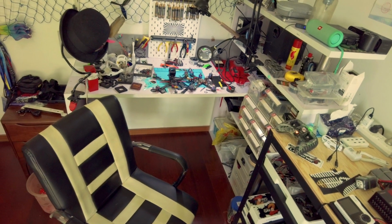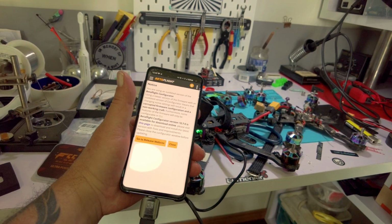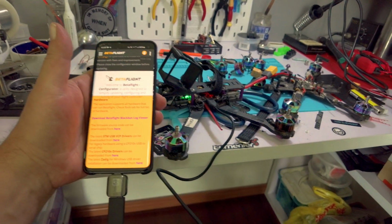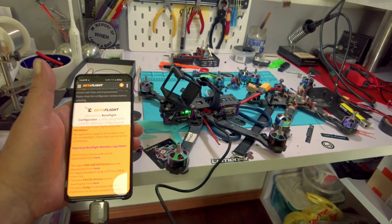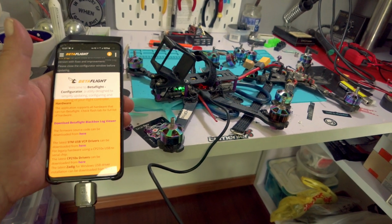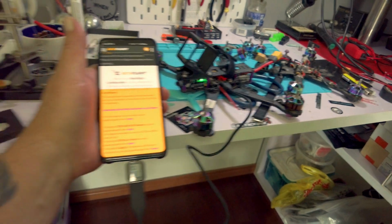Well, let's get the cord out and see if it'll hook to the phone app. Let's do that first. Okay, so it did hook to the phone app here on the bench. But as we all know, as soon as I get to the field, it's not going to work right. But hopefully it does. So let's see. Anyway, we're just going to get some props on it and walk downstairs right now and do a quick little line of flight and see if it even floats.